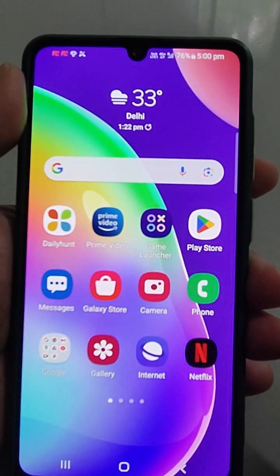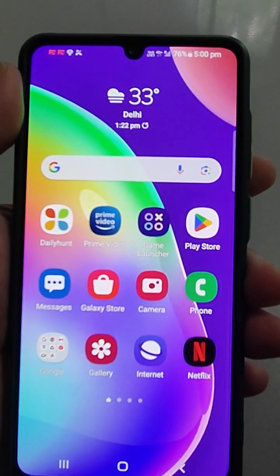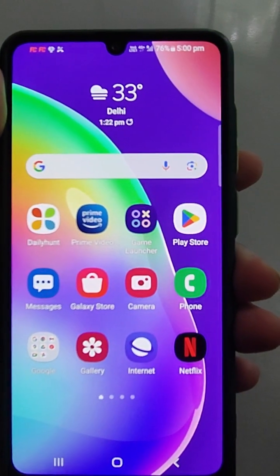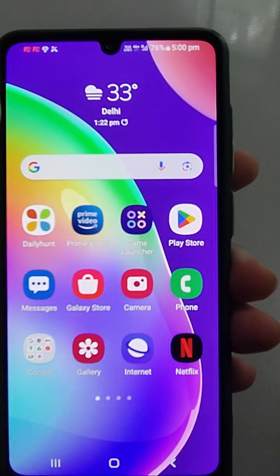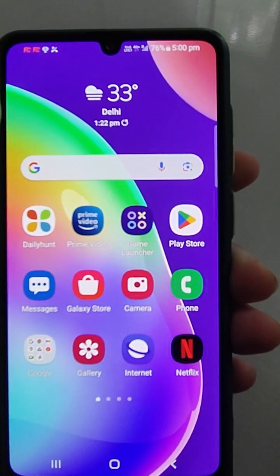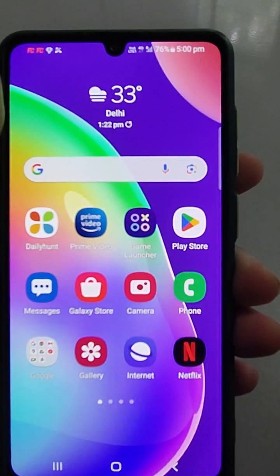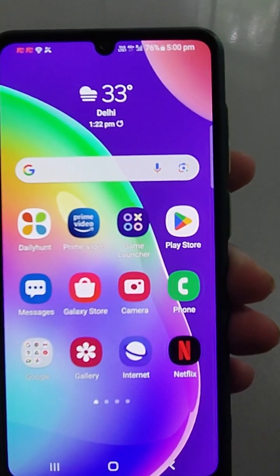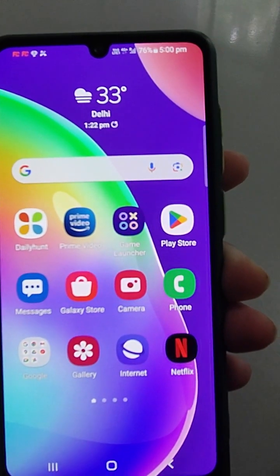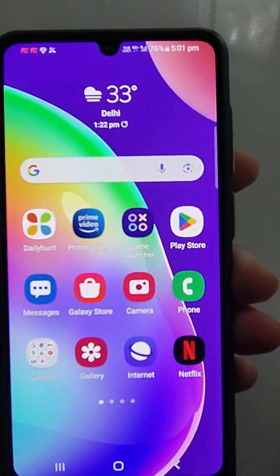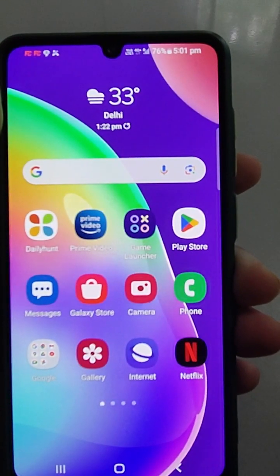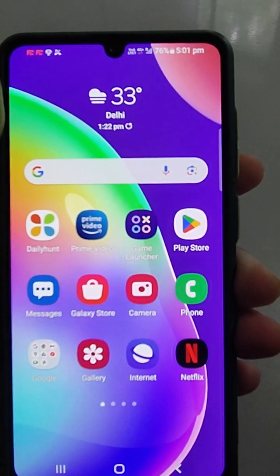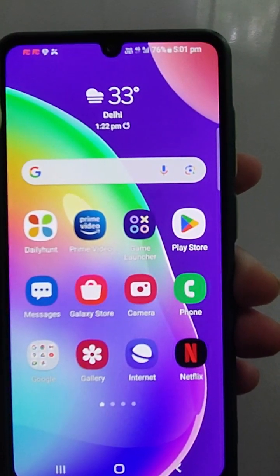Welcome back, guys. If you are experiencing a touch sensitivity problem on your mobile, and you want to check and correct the response of your touch, then I'm going to tell you three techniques, in fact, three tricks. The last one is the most important, so you should not miss that last trick.